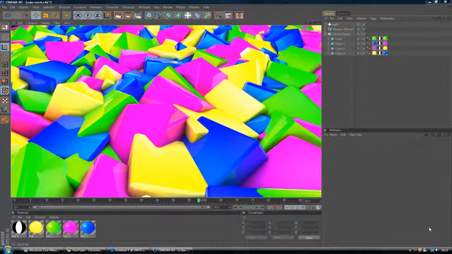Today is just a Cinema 4D video, and what we're going to be looking at is creating this square abstract mesh field, as you see, bluntly in the middle of your screen. And the vivid colours, I just added materials, and without further ado, I think we should get started. You can see what we're going to be creating.